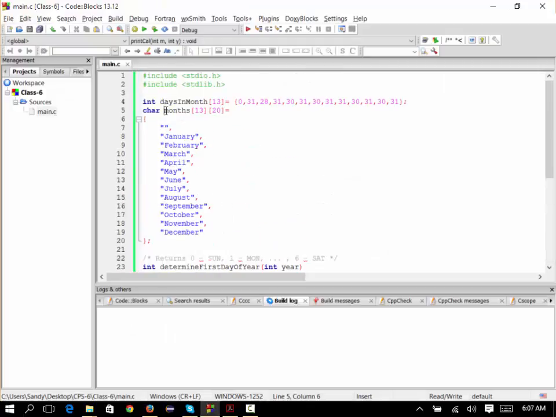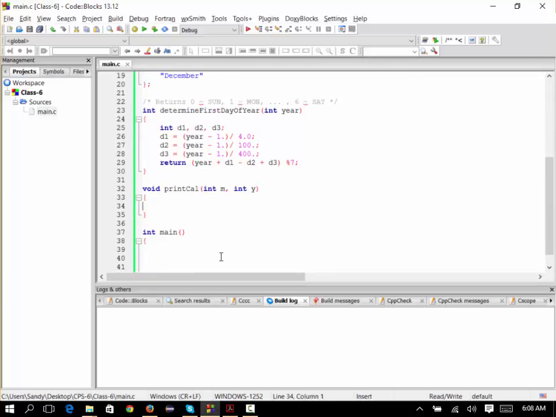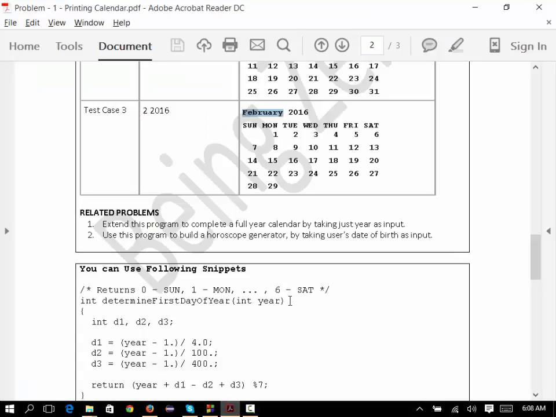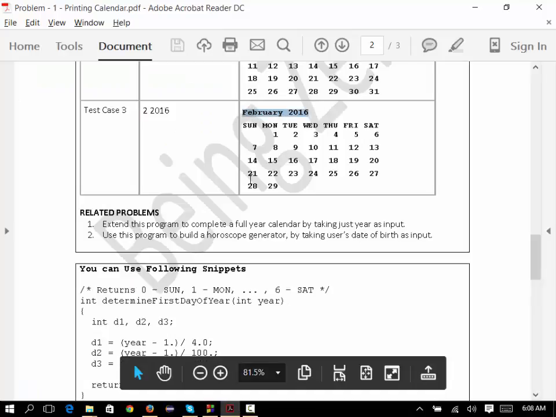So we have been given a month array, which is a 2-dimensional array, because each element in this array is a string, which is a single dimensional array. So if we go and print months of 2, that will be a string. Since string is null terminated, we can use %s to print that, right? So what is the line that goes here to print the month? To print it this way.